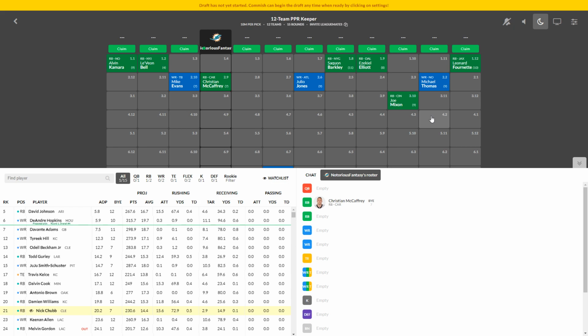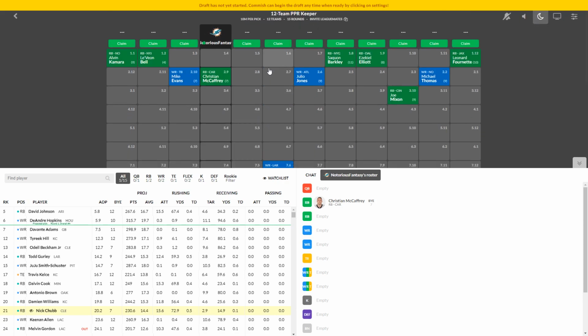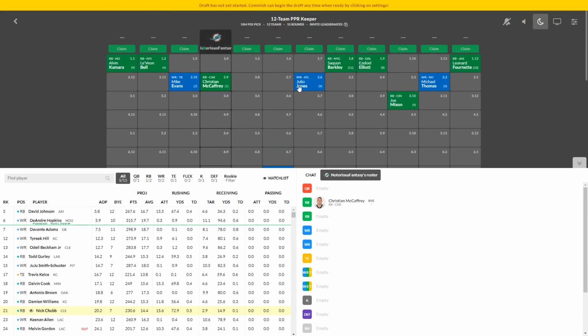Now, let me go through who has been kept before I start the video. So, pick 1, Alvin Kamara is kept for the first round pick. The second guy kept Le'Veon Bell for a first round pick. This third guy kept Mike Evans for a second round pick. My guy, the guy I'm doing the video for, Ryan, is keeping Christian McCaffrey for his fourth pick. The fifth pick is keeping James Conner for the 15th pick. The sixth pick is keeping Robert Woods for a seventh round pick.